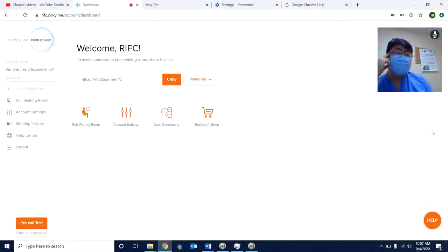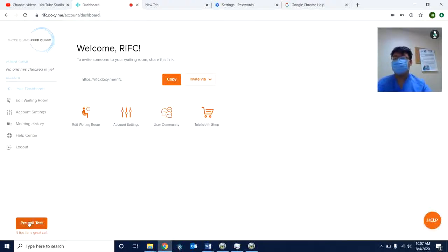You need to have a working microphone and a video. The first time you log in, you'll be prompted to configure video settings and make sure that your microphone works. So definitely don't log into Doxy.me a couple minutes before you actually need to have a talk with your patient. Be sure to buffer a little bit of time just for setup.